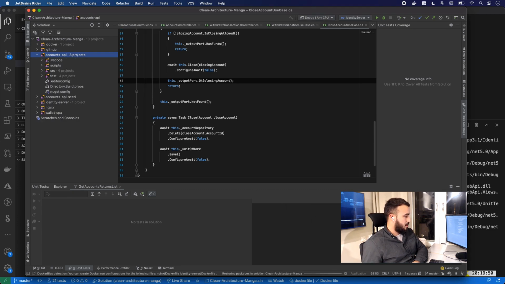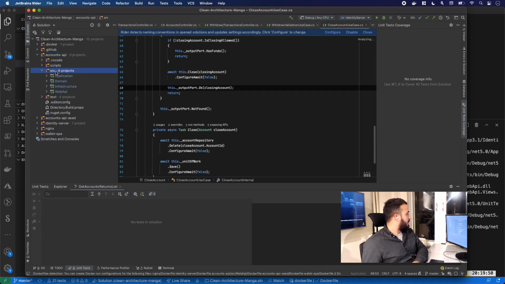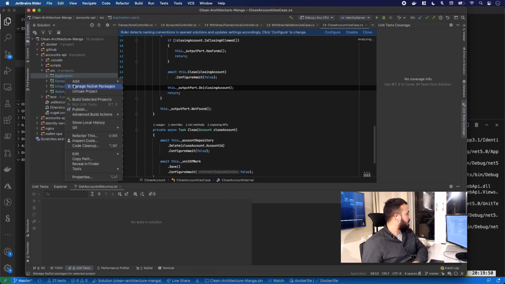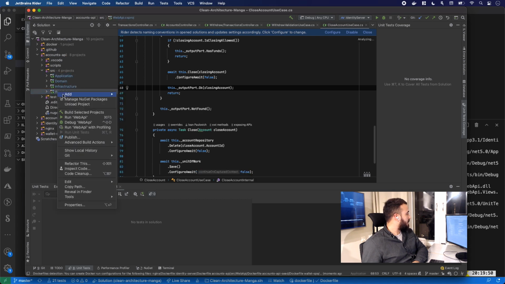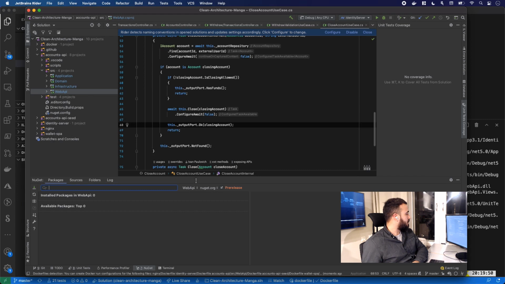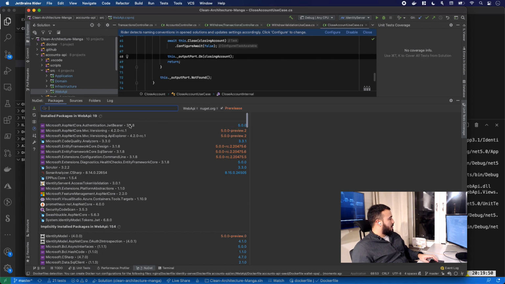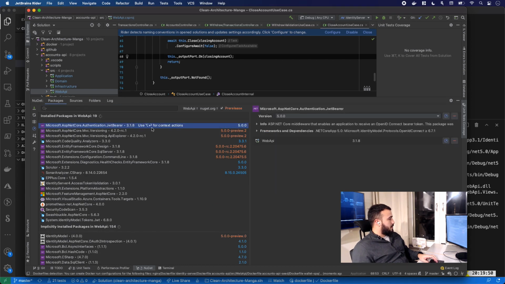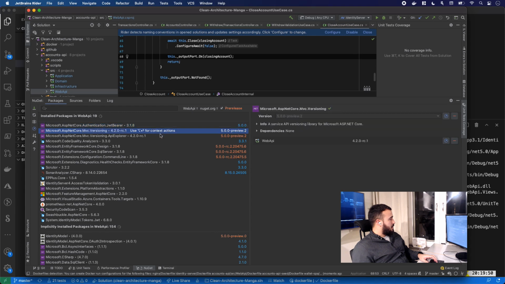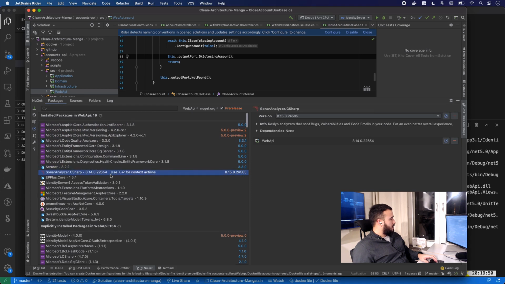Okay, not fully supported, but let's see if you can help me. Let's click on the Web API, manage NuGet packages. Okay, that's nice, because here I can get all these new versions, which is basically updating everything.